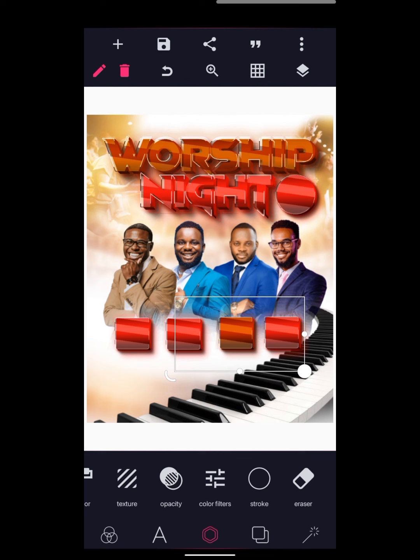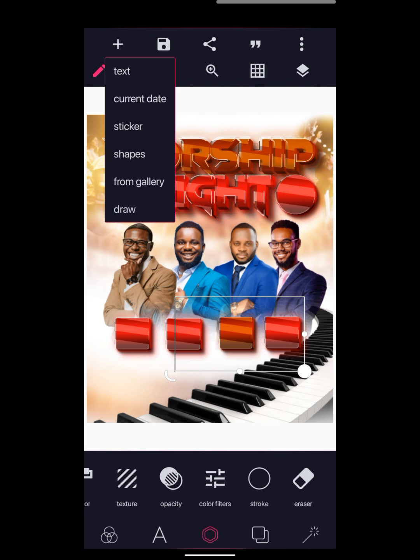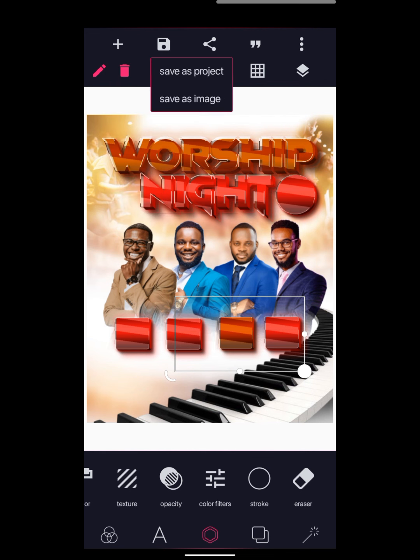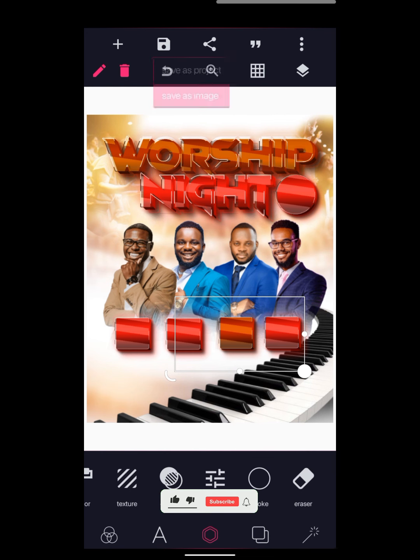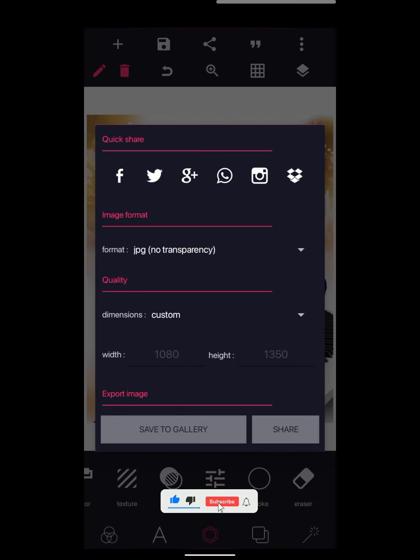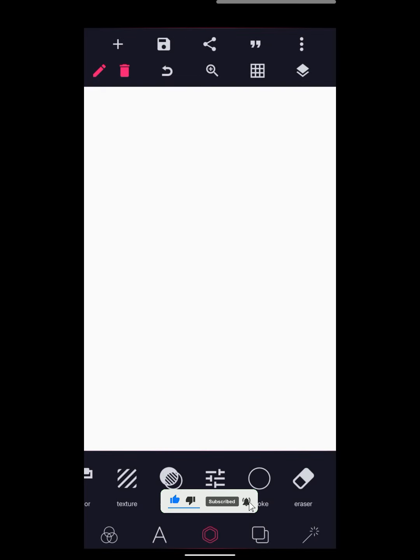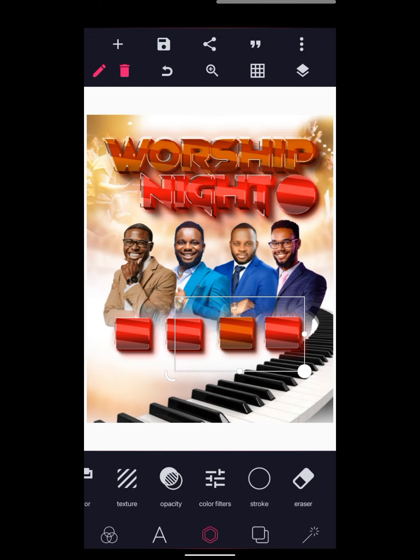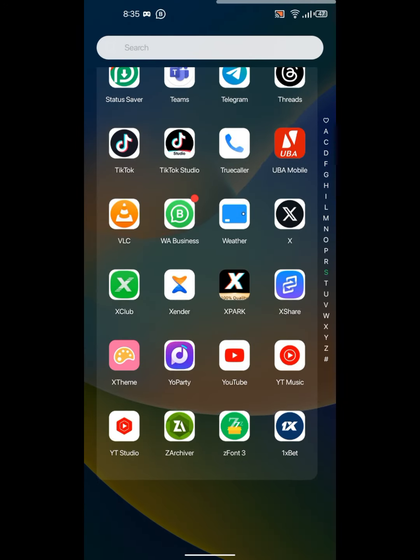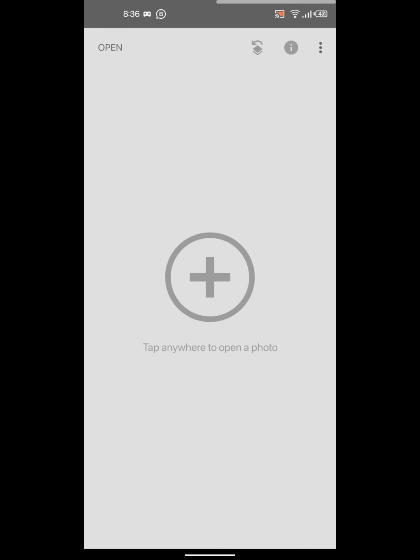So without adding it, let's just save this so that I can make the image sharp and show you guys how you can make your image sharp after every design. So we're going to go to our Snapseed and then import our picture.